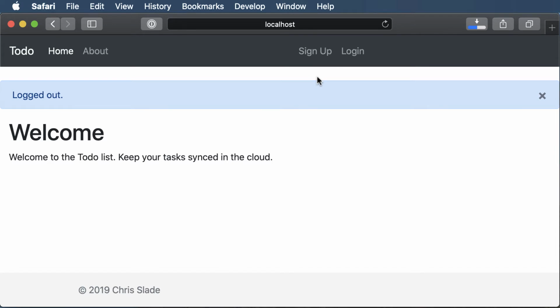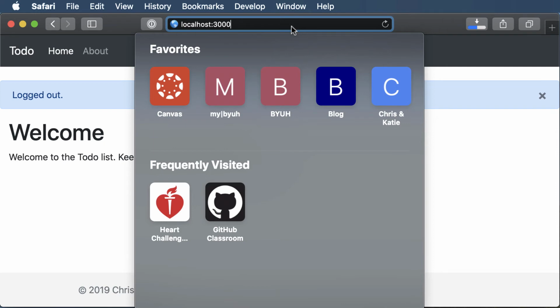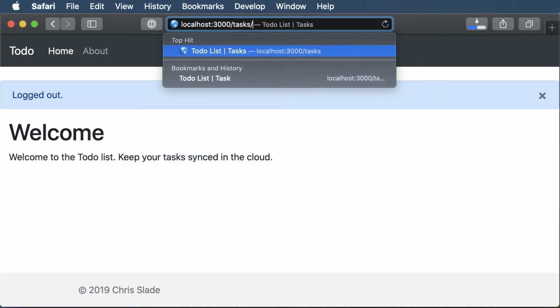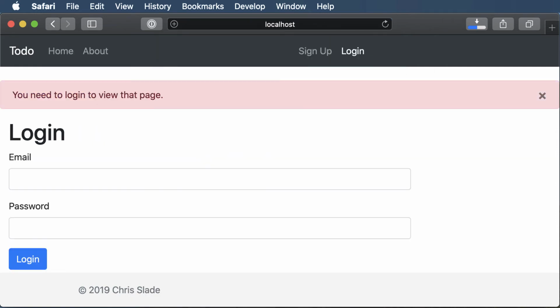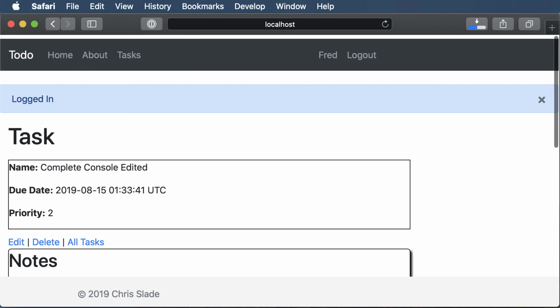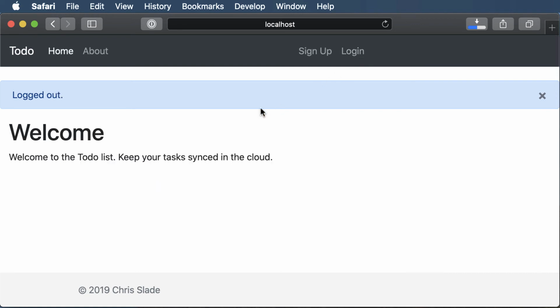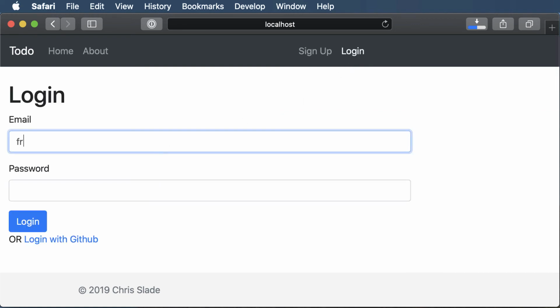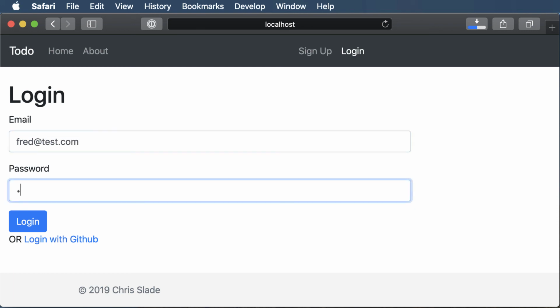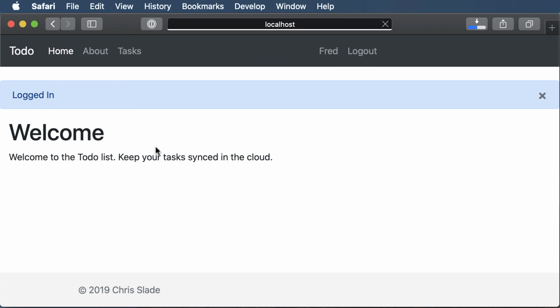We'll log Fred out. Now we have to remember that protected page is still stored in that session. So we can go to task 2, and of course now we'll test this, and he logs in and he's viewing task 2. But hopefully now that protected page is out of the session, so if he just logs in without visiting a protected page, he's back at the root page. So that seems to be working.